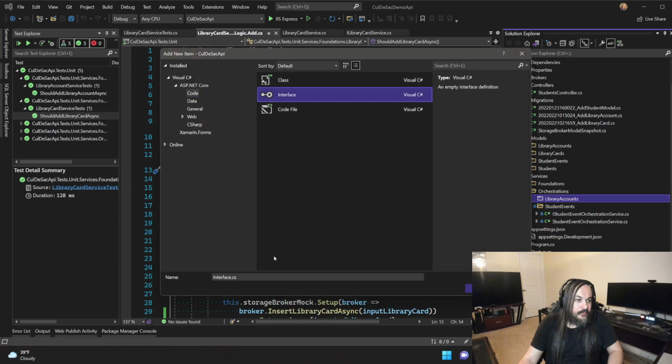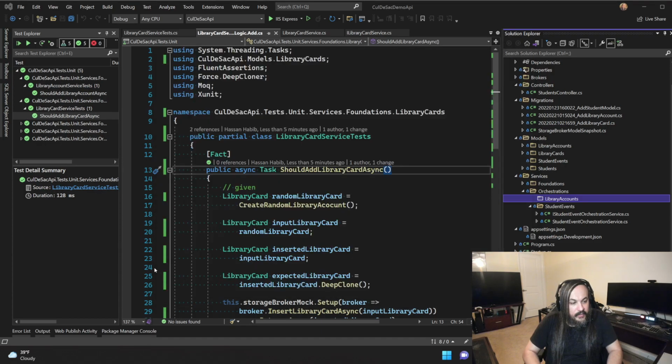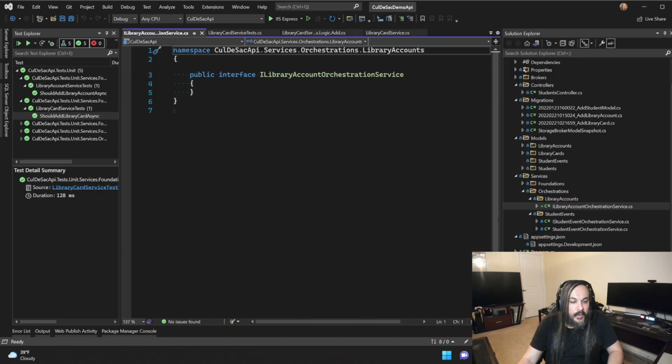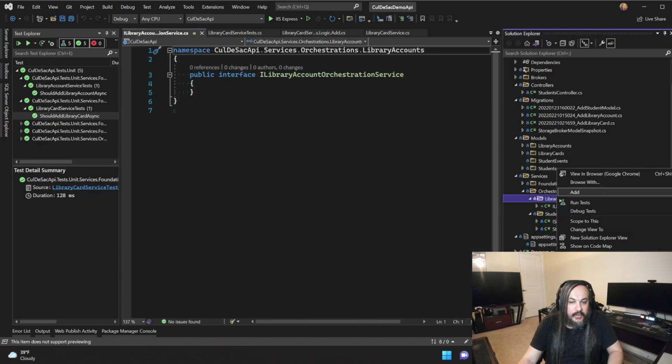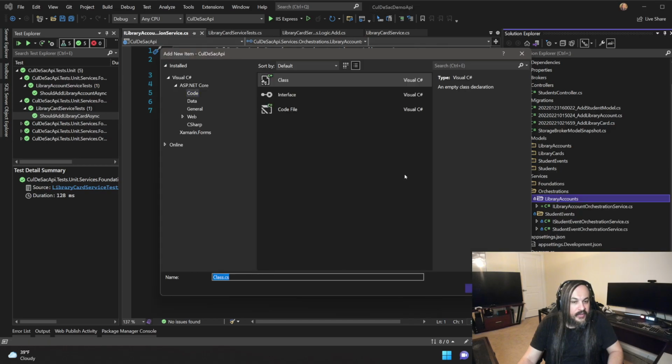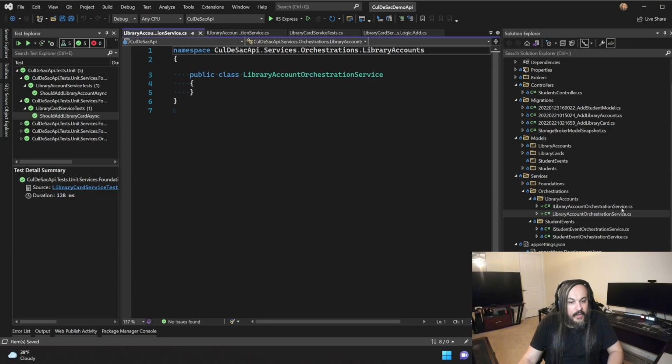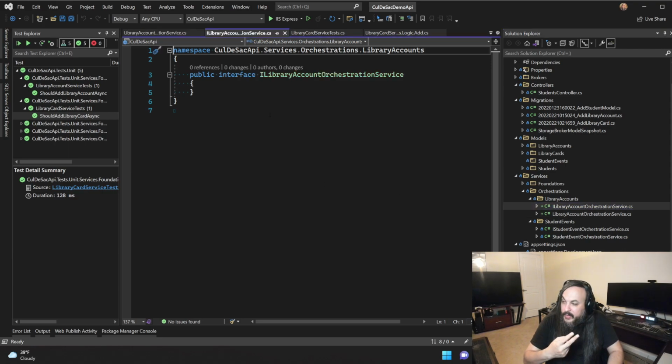Here we go. Library account orchestration service. I wanted to show you the virtual model, but it doesn't seem like a good scenario, so let's just keep it this way. Library account orchestration service, like this. And my orchestration service has two dependencies. That's why it's orchestration. It does two things.